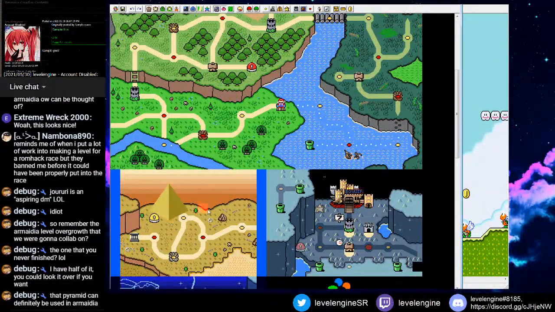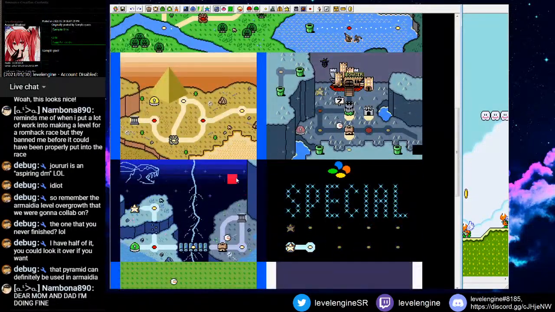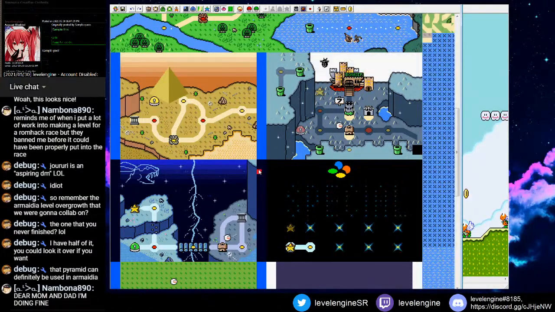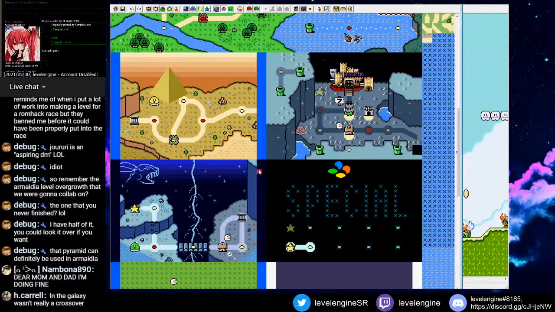So this could be the World 2 submap, maybe? Where would I use this, though? This is probably one of my favorite submaps, to be honest. Mainly because I just did something I haven't done before, throwing the lightning bolt right down the middle.